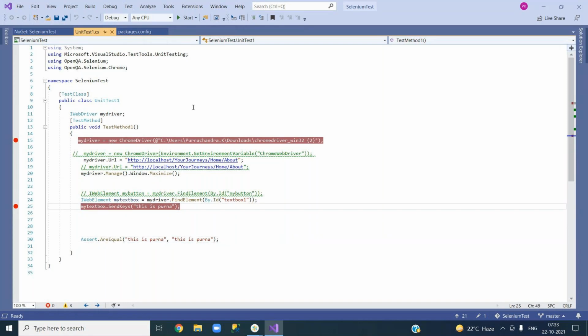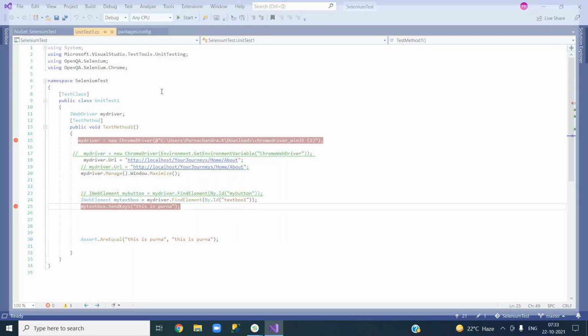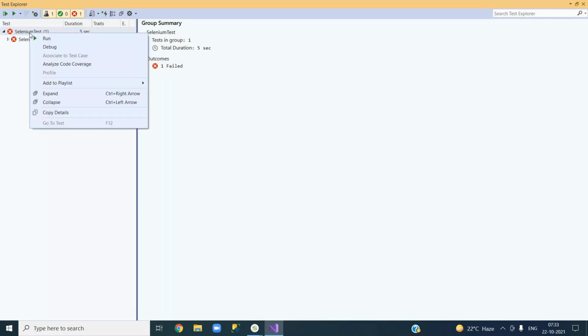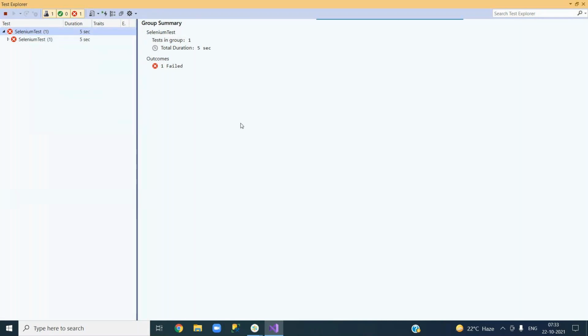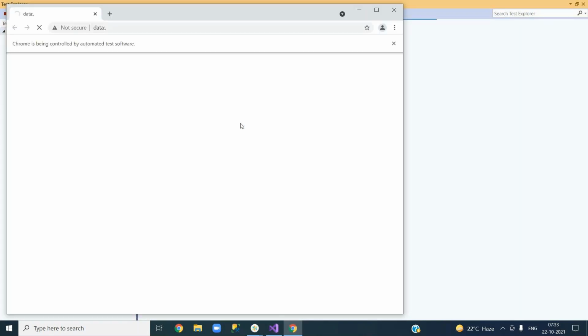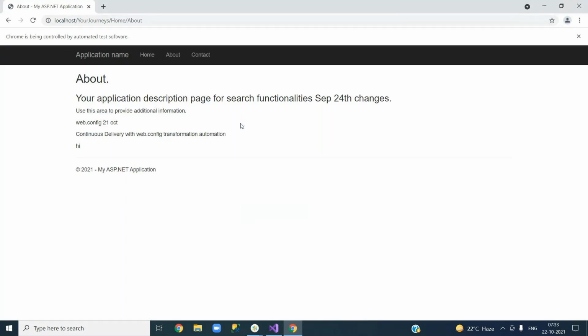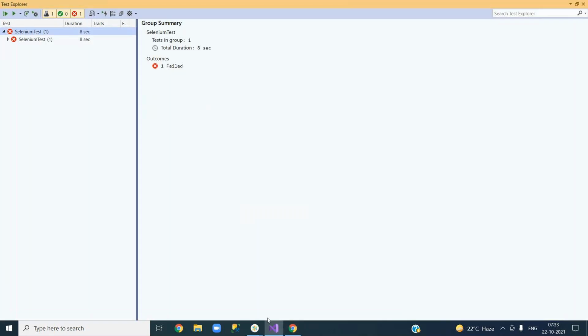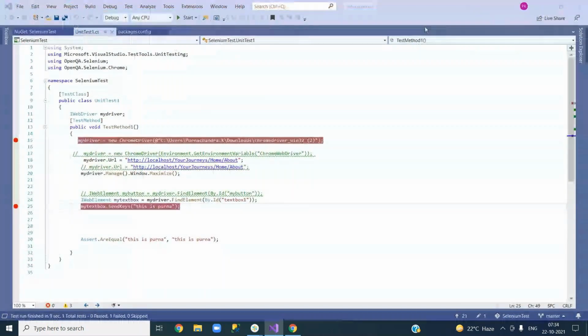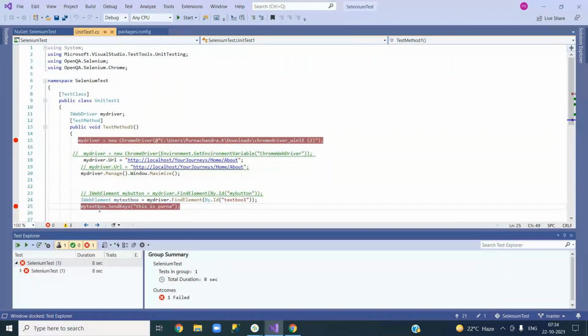Okay, now let's go and run this test. I can open this test explorer and I can run this actually. This is how the testers test it from the Visual Studio. So it actually opened our application, and it maximized as well, and I have this debug point, right, where it is minimized. Okay, actually I think this is having a problem here.